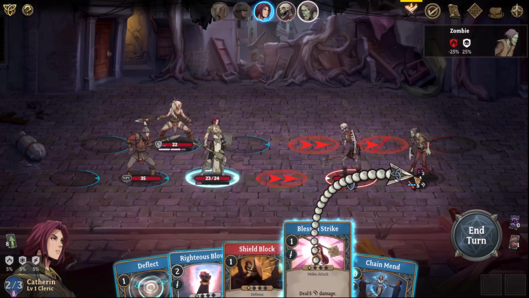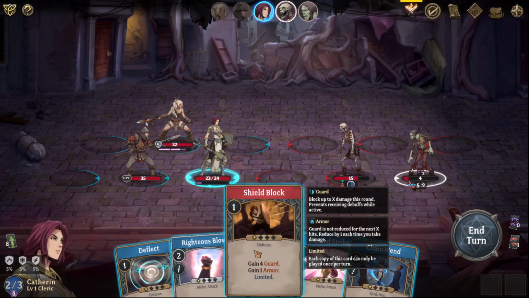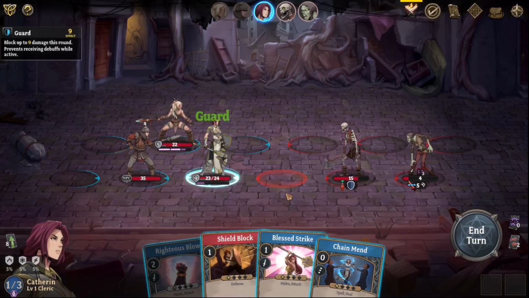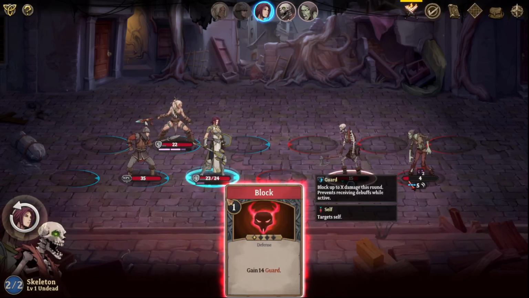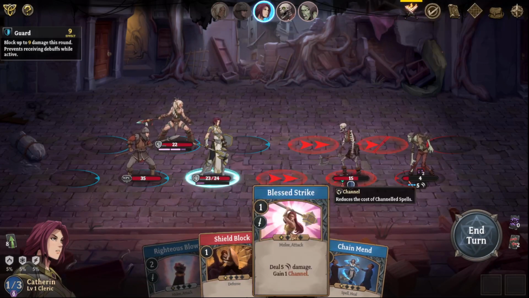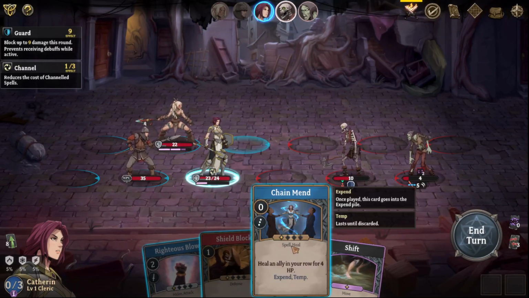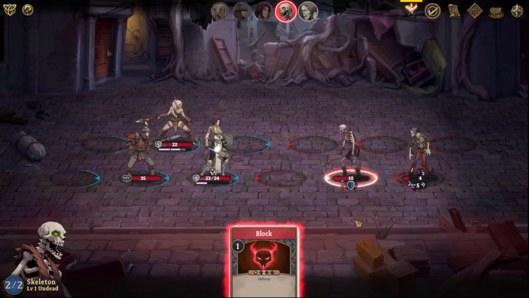Then let me... Okay, I can't slap you. Let's gain 9 guard. And just slap you a little bit. Yeah, we're good. We'll hold on to the heal.